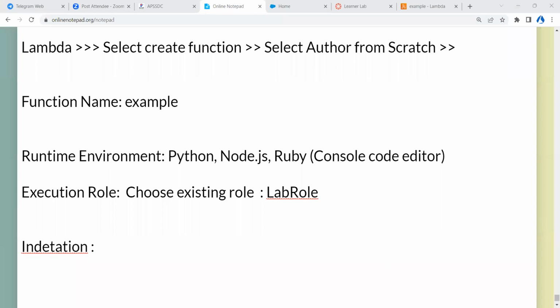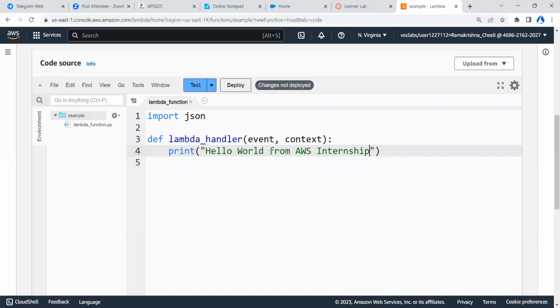Does anyone want to speak? Indentation is much important. Why? Because అంటే మన programming లో any kind of code which we write should follow some rules. వచ్చేసరికి ఇక్కడ మనకి this is a function, def lambda_handler(event, context) అని చెప్పాను.